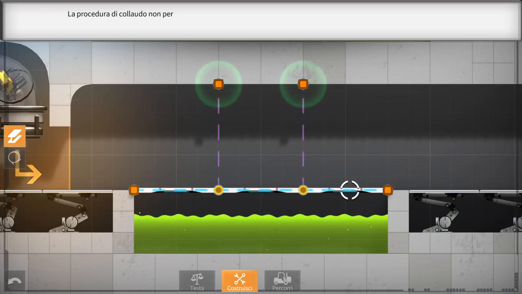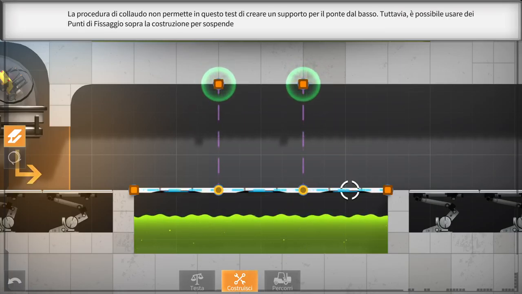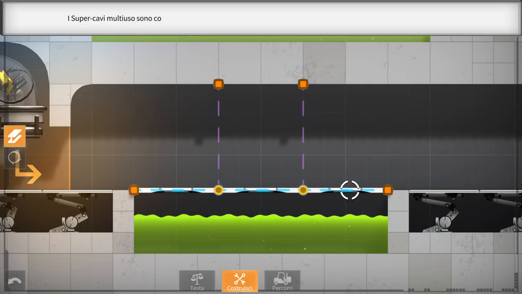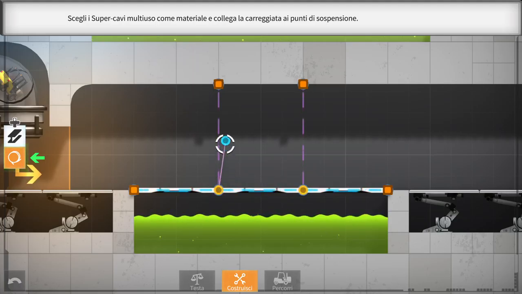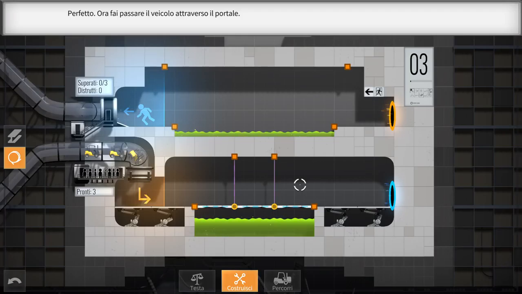Very good. Testing procedure requires that this test will not allow supporting the bridge from below. However, we can use the construction attachment points above to suspend the bridge with Aperture Science multi-purpose super cables, which consist of tightly rolled shower curtains and can be stretched over long distances. Perfect. Now send the vehicle through the portal. Don't worry. These intradimensional gates have been proven completely safe for custodial staff.